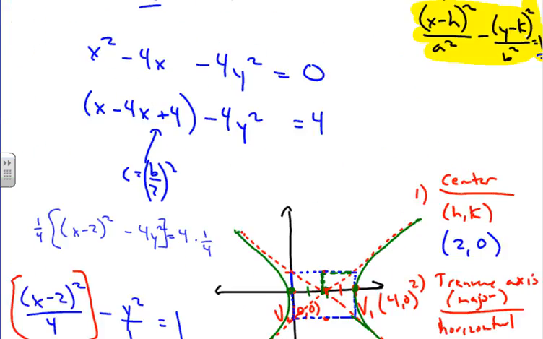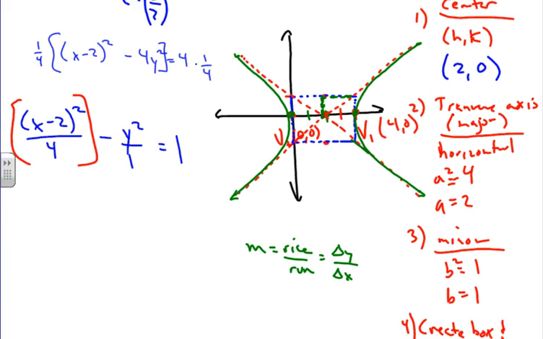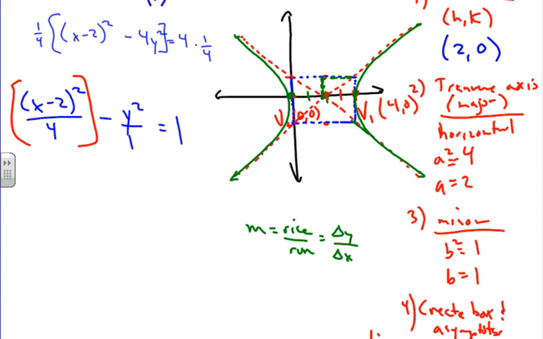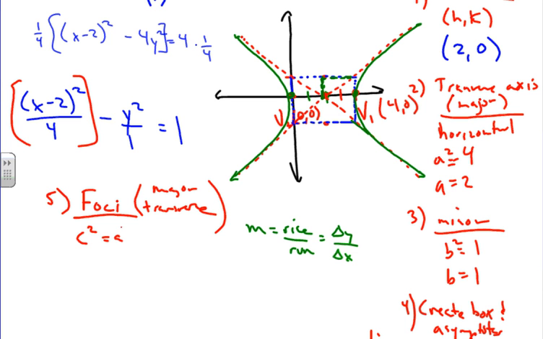Now the final thing, according to the problem, is we have to find our vertices, and now we have to find our foci. I say it 2 different ways; I apologize to those who are annoyed by that. Now, to find the foci, like in an ellipse, they are on the transverse axis or major axis. To find this, it's c squared equals a squared, not minus, but actually plus b squared. So it's like the Pythagorean theorem, but completely different. The foci are going to be inside the hyperbola, inside the curved part of it.